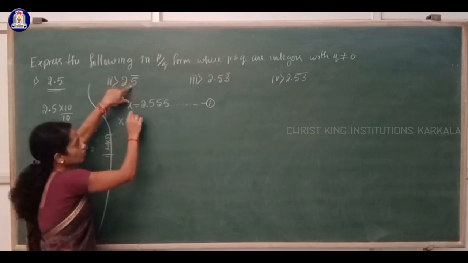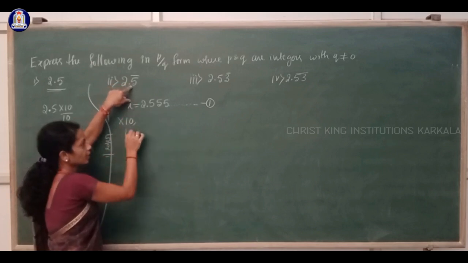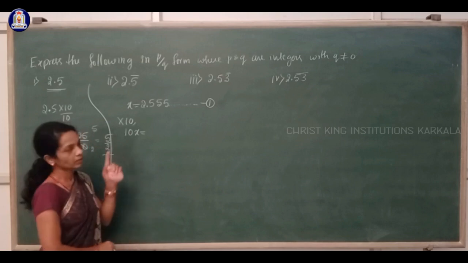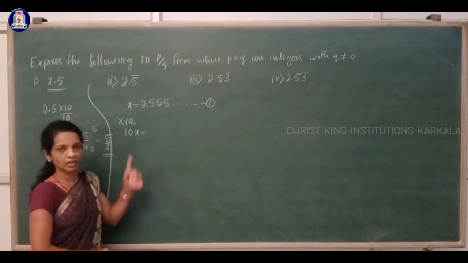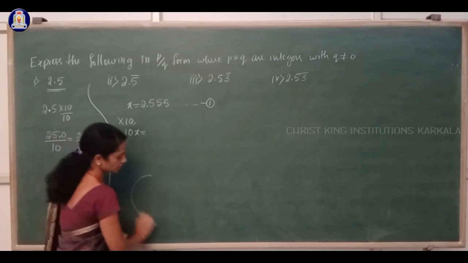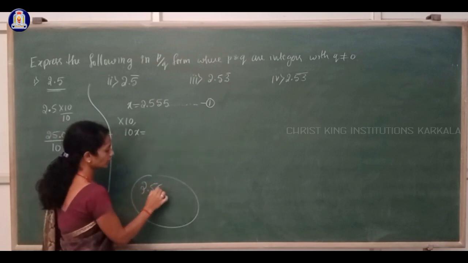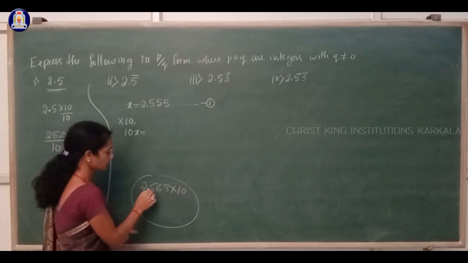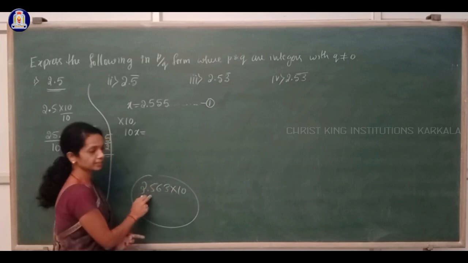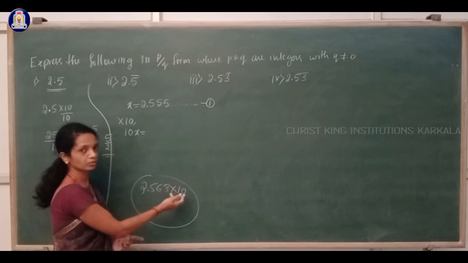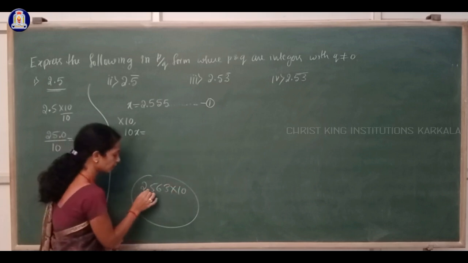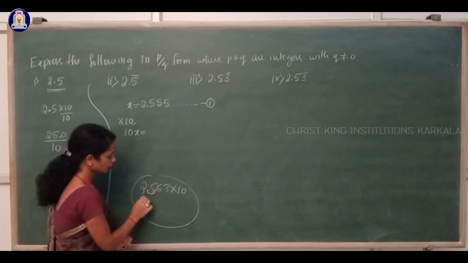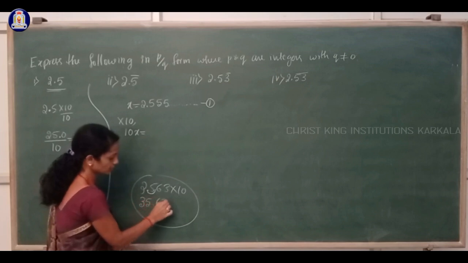Okay, now after multiplying by 10, what do we get? 10 into x, left side 10x, and here after multiplying by 10, what will you get? Always keep in mind that for any decimal number, if you multiply by 10, for example, this is a rough explanation. Suppose you have 3.56. You know how to multiply, but without multiplication you can write a direct answer. If you multiply by 10, after multiplying the decimal point will be shifted one digit to the right side. So your answer will be 35.6. That you can check.